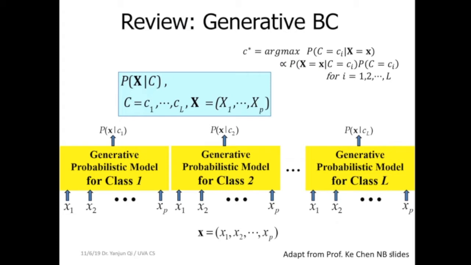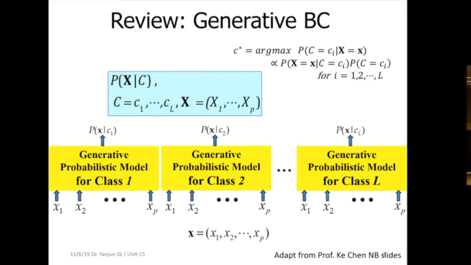Okay, just to recap, when we talk about a generative Bayes classifier, what we truly estimate is, for each class label, a generative model. We need to estimate the parameters for each possible class label, and at the same time, we need to estimate the priors of each class too. And we use this MAP decision function to figure out the most likely class.